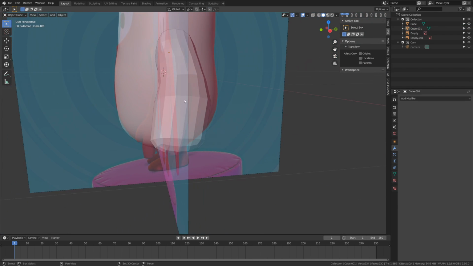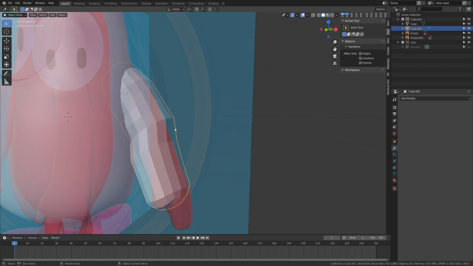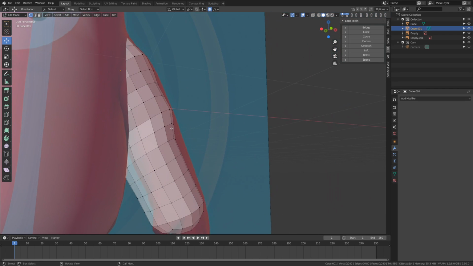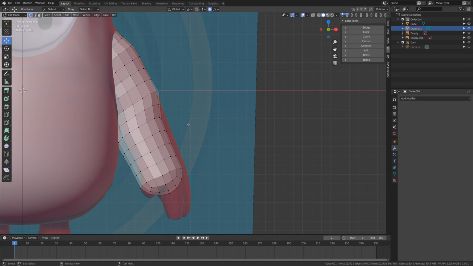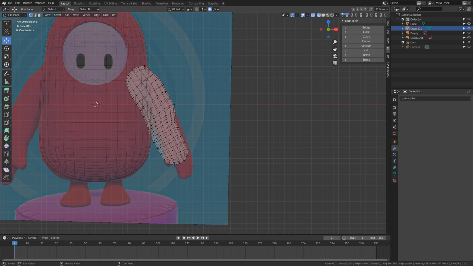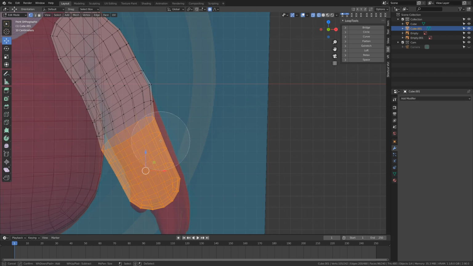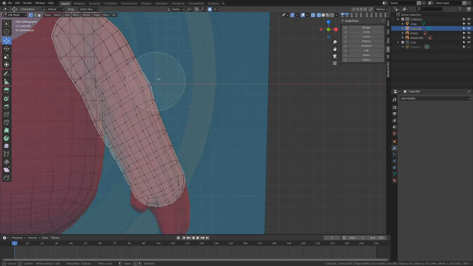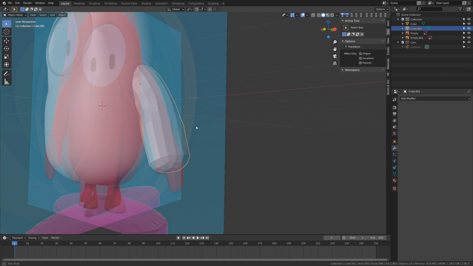Now I have a tiny bit more kind of like lumps in there than I would want. So I think one way I can fix that is maybe grabbing this one here and rotating it a bit. Seems like that's where some of the lumps are coming from. So I'm just going to rotate these a tiny bit to the right. This now has been extended, so I'm just going to add another edge loop. And those rotations, again, kind of screw that up in the front. It really is just a back and forth game. So let's go ahead, grab these bottom ones here, and move those out. So like I said, it's a lot of back and forth, but I think that should be good enough.